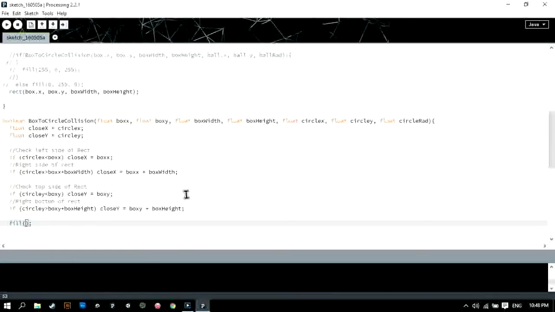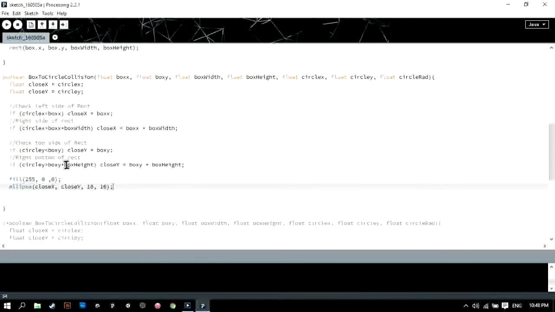display this on the screen. So we can say fill 255 0 0, and this will give us a red ellipse. We can say the points will be close x, close y, and we'll say 60 by 16 for the width and the height. Now if we just ran the sketch now, nothing would happen.